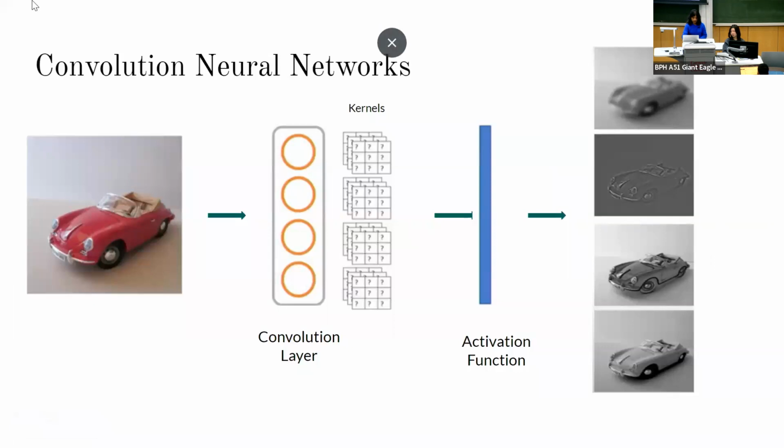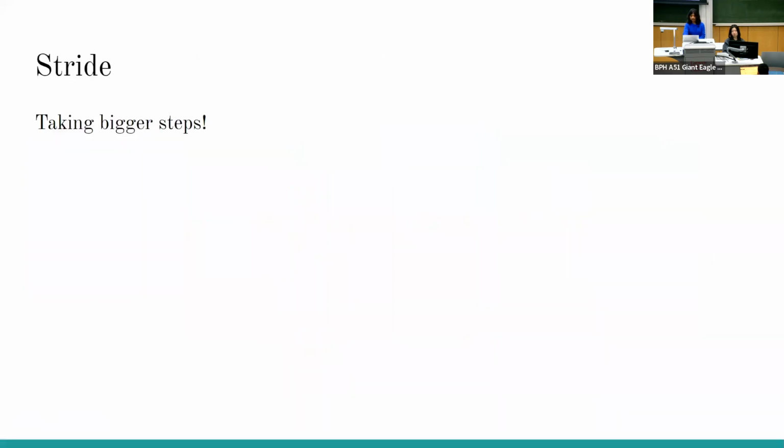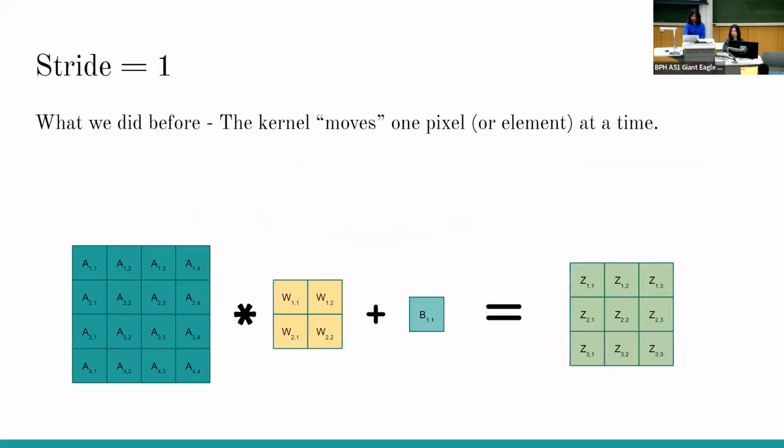Okay. So let's move to stride. As I said earlier, we have been working with a stride of 1. Stride represents how big the steps are when you are convolving your filter across the input image. When we have a stride of 1, we were moving 1 pixel at a time. First it goes to A11, then it will go to A12, considering it from top to top. W11 with A11, then W11 with A12.